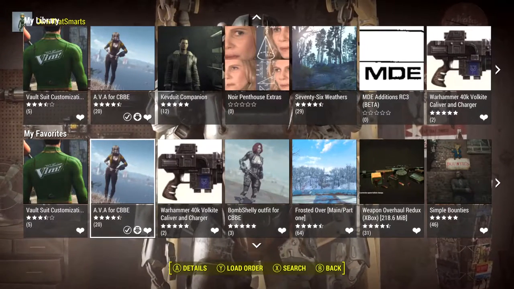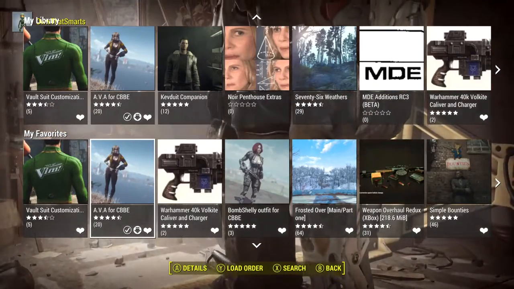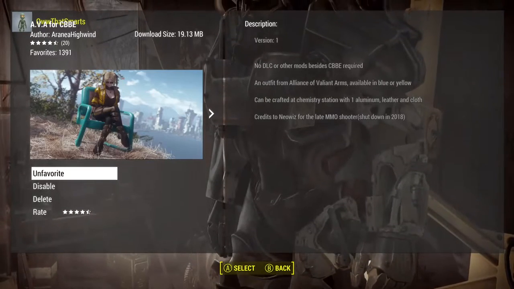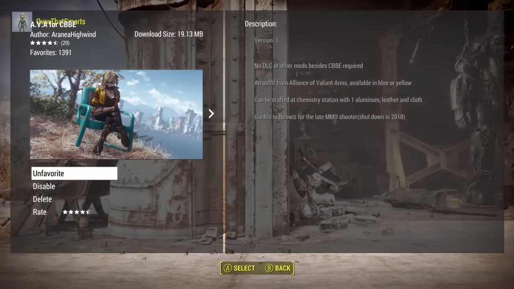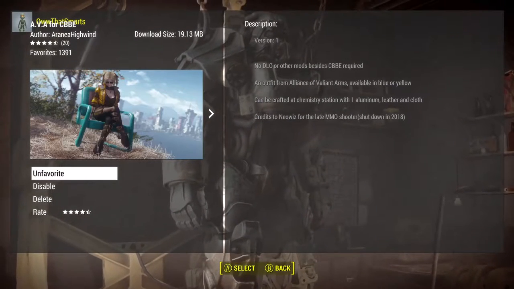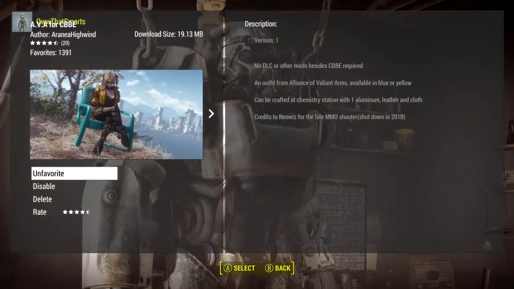Hello, hello, hello. So we want to look at AVA for CBBE. That's A-V-A for CBBE. This is under 20 megabytes. It's ported by Aranea Highwind. Credits to NeoWiz, I guess. Wait, that's for the game this comes from. Actually, maybe Aranea Highwind created this. I'm not sure.